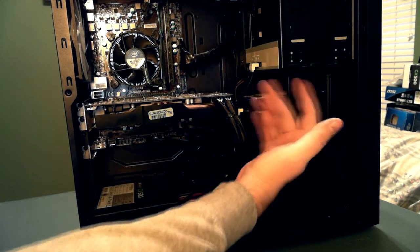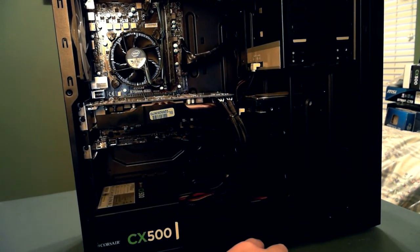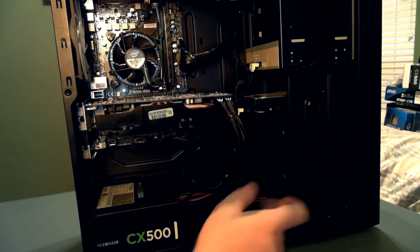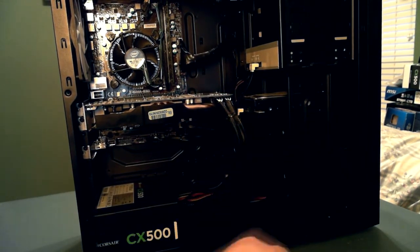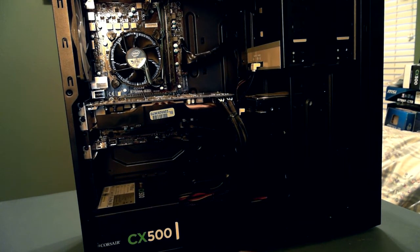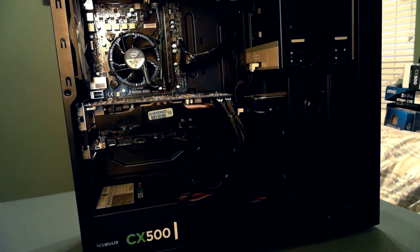I just don't like how they have the I.O. on the inside of the case. I prefer them to be perpendicular, but that's not a complete deal breaker. As far as the build goes, super simple. We'll see when I get into the BIOS and stuff how I like this motherboard, but so far so good. But I guess the next shot will probably be me booting up and deciding what OS is actually going to work. So see you then.